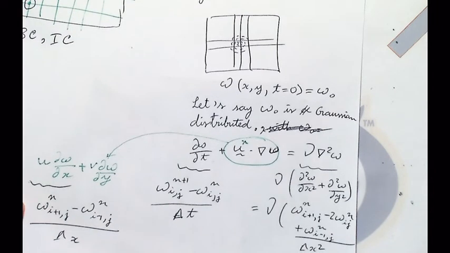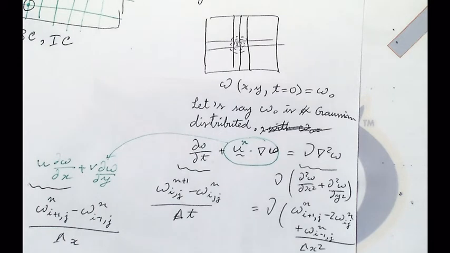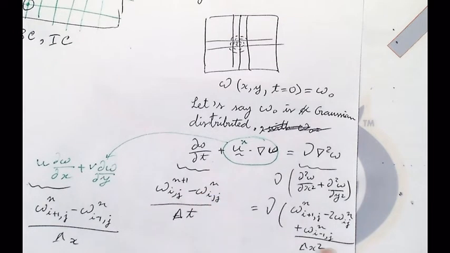But u needs to be at n, right? u needs to be known, and for n equals 0, you're correct. I know this because this was the initial condition. What will happen when I go to the next step? I mean, when we go to the next step, we will be calculating omega n plus 1 for all the grid points, isn't it? That's correct, yes. So we will have omega n plus 1 at all the grid points. So the question is clear now? There's a problem that we don't know what u is, because we are evolving omega in time.